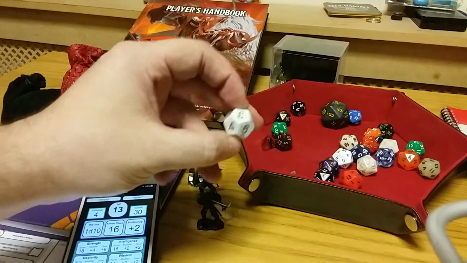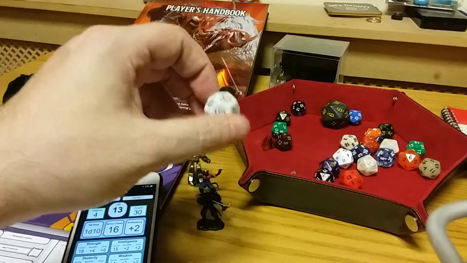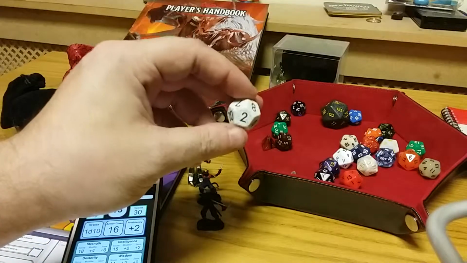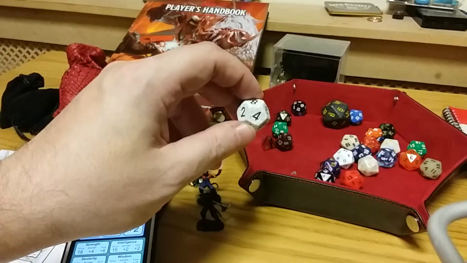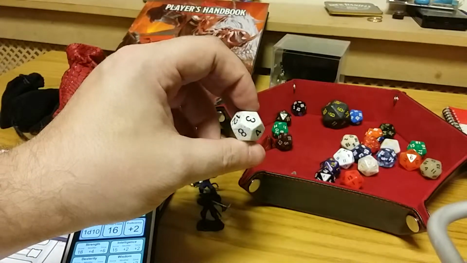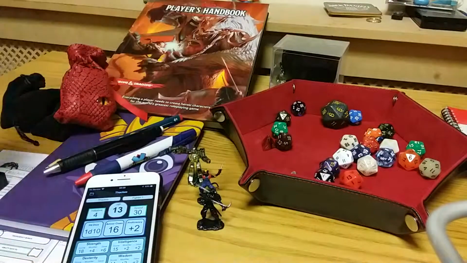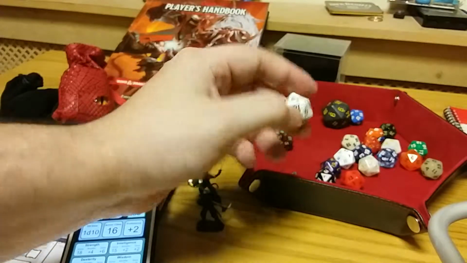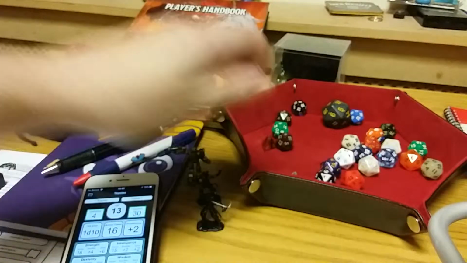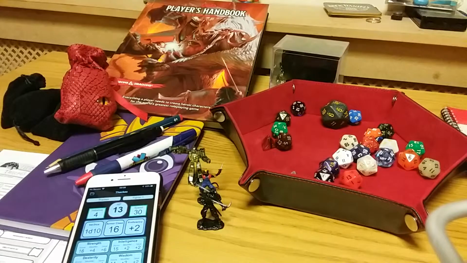The next stage up is the D12, where not many things will be using this except for the barbarian class or the great axe, or I think it's the great club as well, or something like that. That uses this bad boy. Obviously this is just 1 to 12. Then last but not least is your D20, as I've explained in here. So that's the dice out of the way. Let's focus back in again. Here we go.